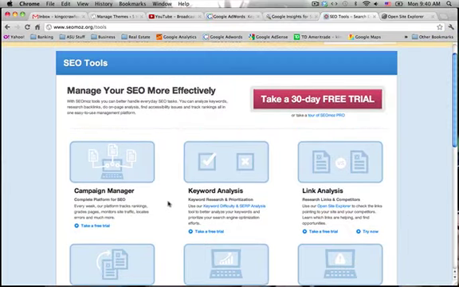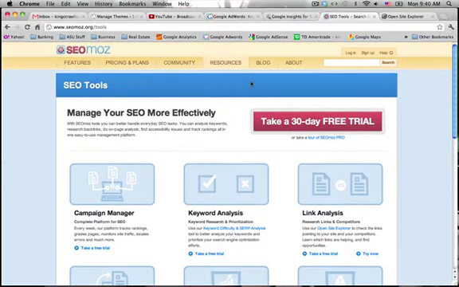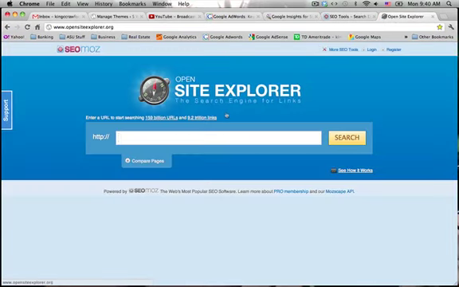And I'm sure you've seen their advertising everywhere. But one more thing that some people don't know about is SEOmoz created Open Site Explorer, which is one of the best ways to research your competition and find their backlinks and their page rank, and then be able to go out and get those backlinks so you can compete with them.